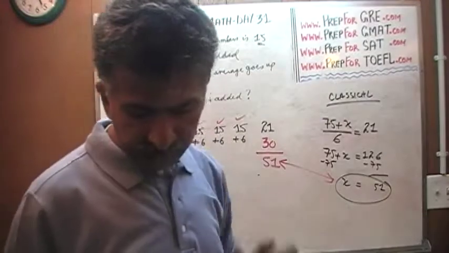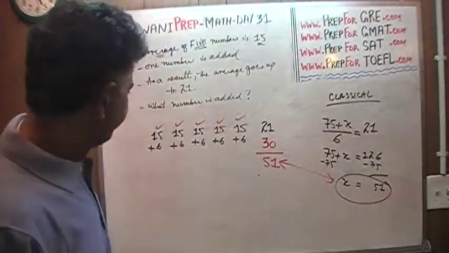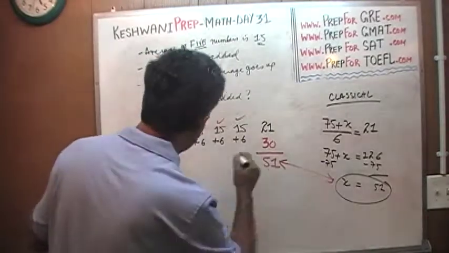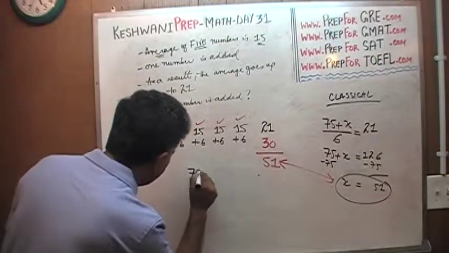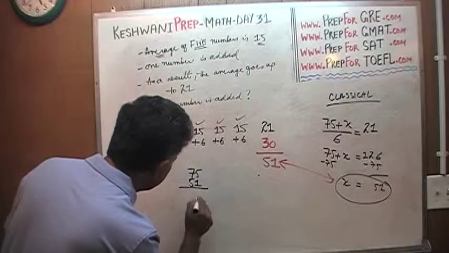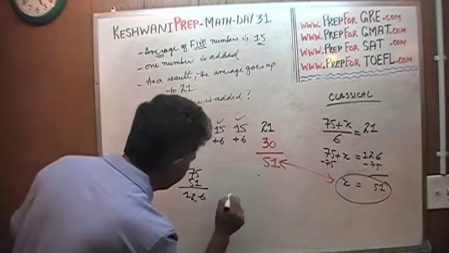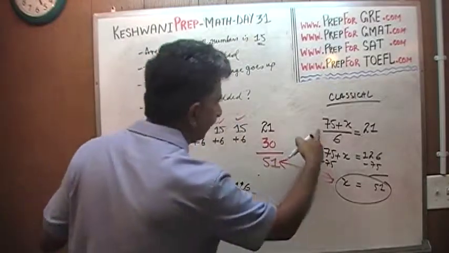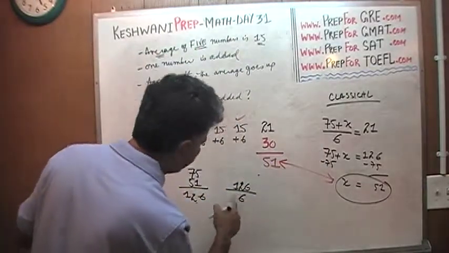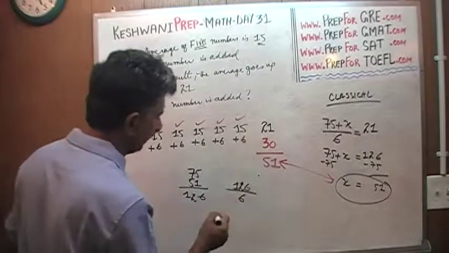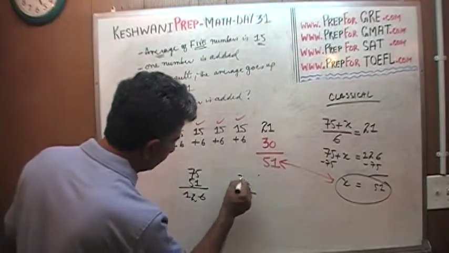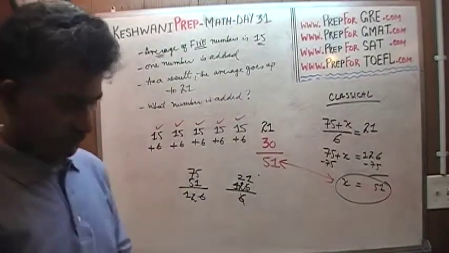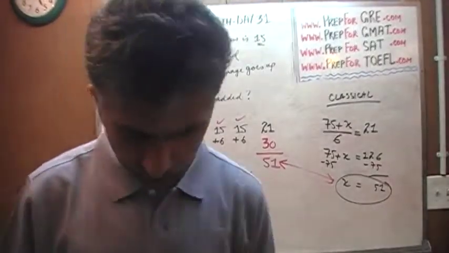I'm going to quickly verify to make sure that we got the right answer. So we have 51 here that we added. The original sum was 75. So 75 was the original sum, and the 51, which makes it 126, is the new sum, divided by 6. This number better be 21. Let's find out. 6 goes into 12 2 times, and 6 goes into 6 1 time. Voila. As you can see, the new average is 21. That's it. That's all there was.